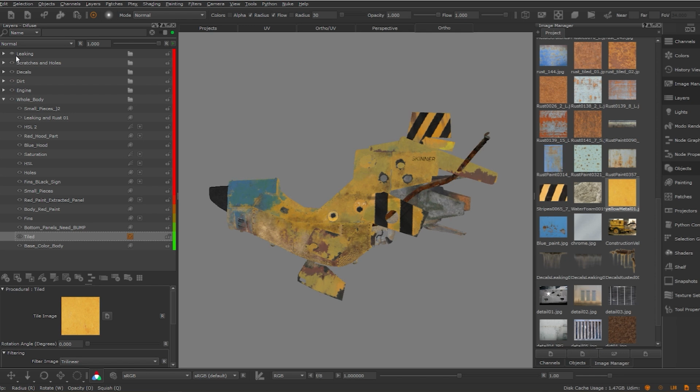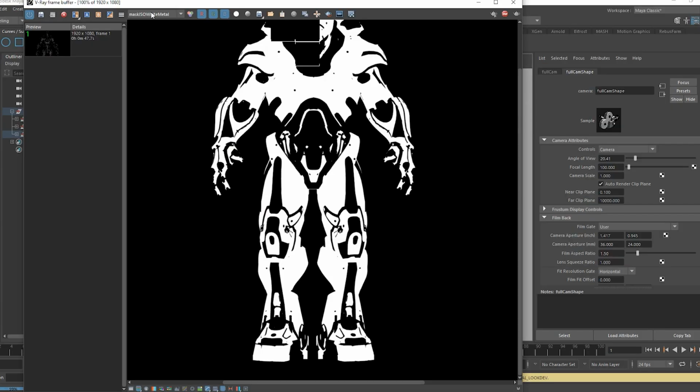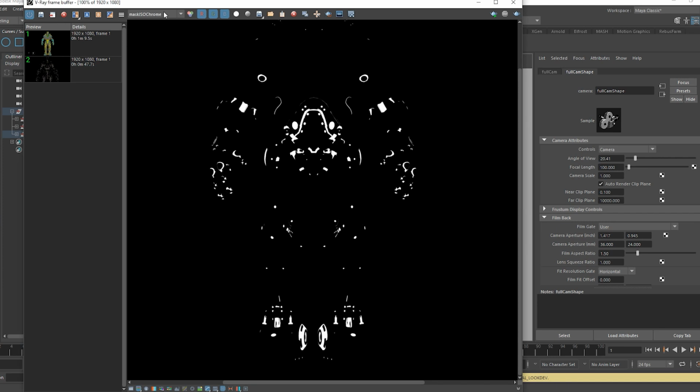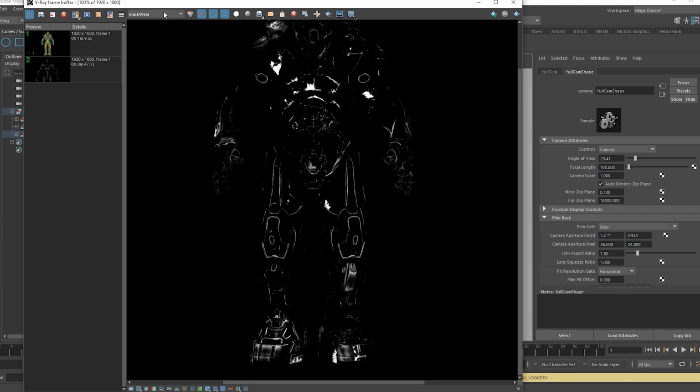And the last mistake I want to discuss in this video with you is the lack of control that I noticed in this project. If we look at my diffuse channel here, we can see that instead of using masks, I baked all my damage detail into my color. After gaining more experience in texturing, I've learned that separating details into masks is one of the most effective ways to have more control during the shader development.